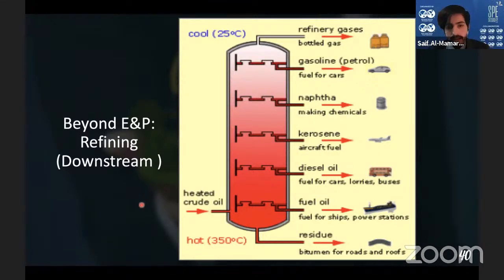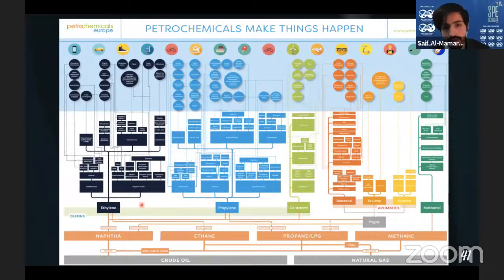Finally, in the next slide, this is one of my favorite figures because it shows you how big oil and gas is really, and how much it covers. So this is the petrochemical section. I really encourage you, I put the link of it on the top right corner, to look at this PDF yourself, because it's really hard to see in the slide because there are just so many products that come from crude oil and natural gas.